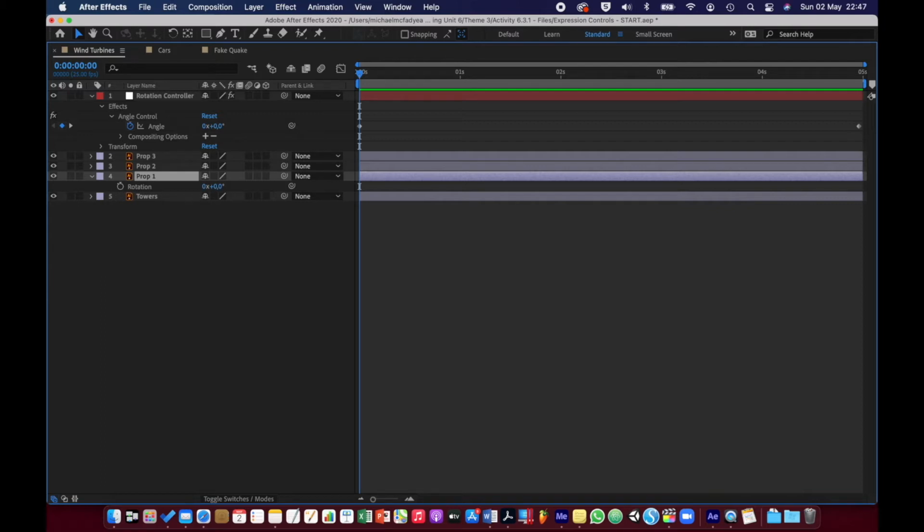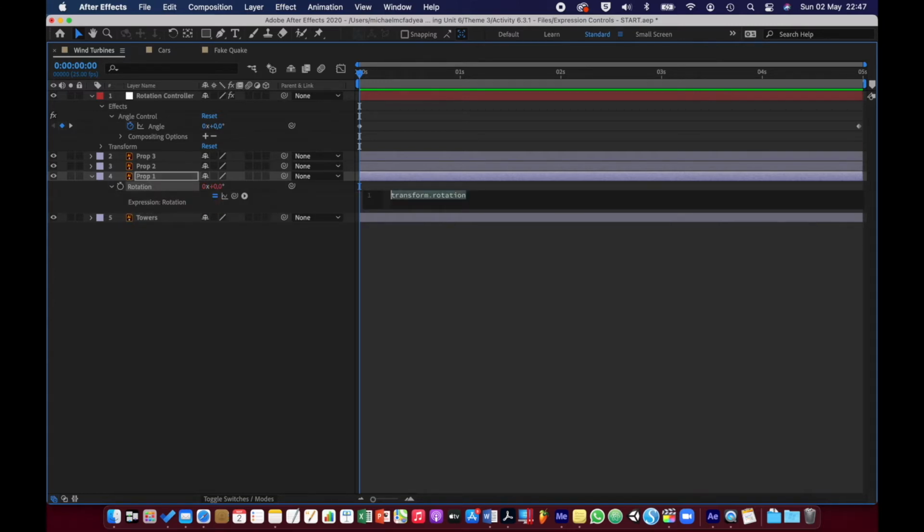I'm going to hold down Alt on Windows, Option on the Mac, and click on the prop 1 rotation stopwatch to open my expression bar, and then I'm going to use this little pick whip, it looks like a snail, to point at angle. So that means the expression has been written that the rotation value of prop 1 must be linked to the angle control.